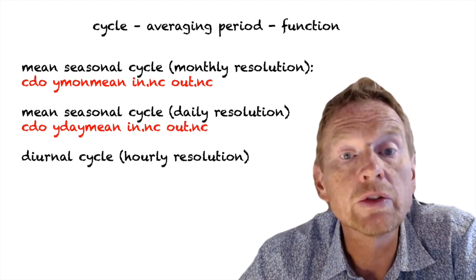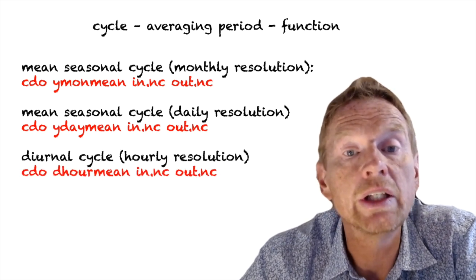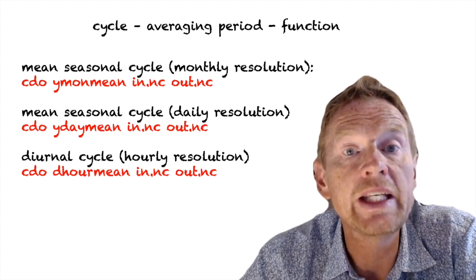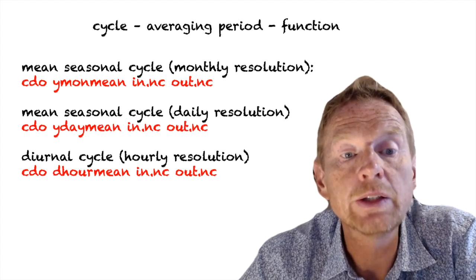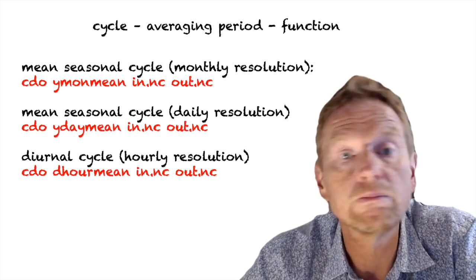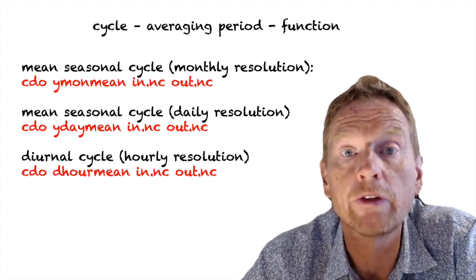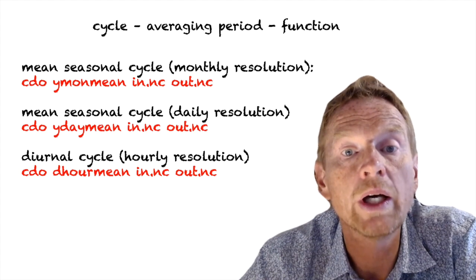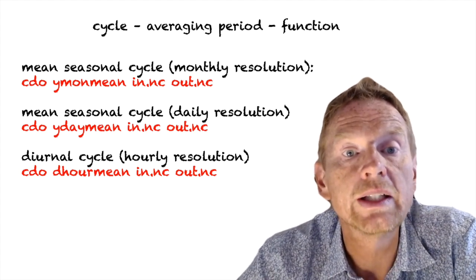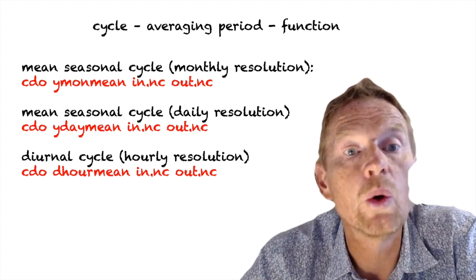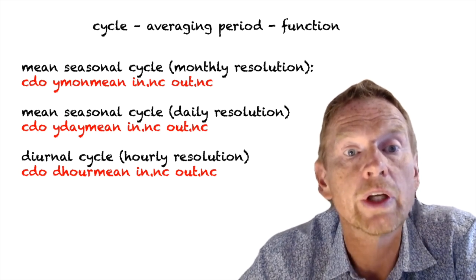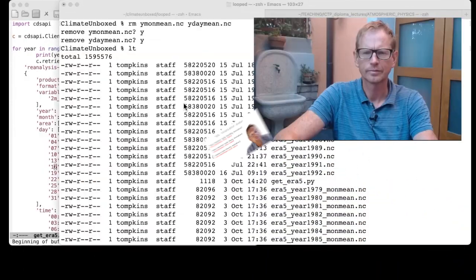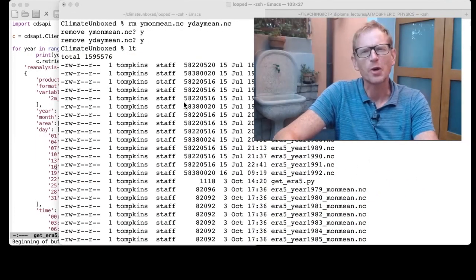By using a diurnal cycle output, we now change the initial letter from a Y to a D. We want to average, in this case, over hours, so we have D hour mean. So this will take the input file, which may be just for a year or a couple of months, or it may span many years, and it takes the hourly data and averages all of the steps at hour 0, all of the steps at hour 1, and then we'll give you an average diurnal cycle as an output. So let's see this in action, shall we?